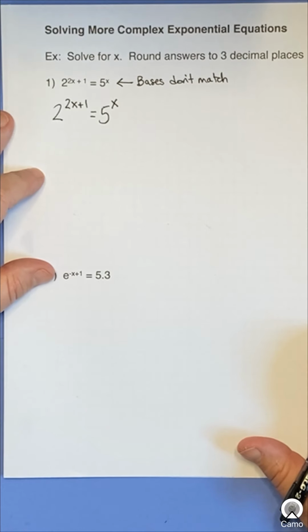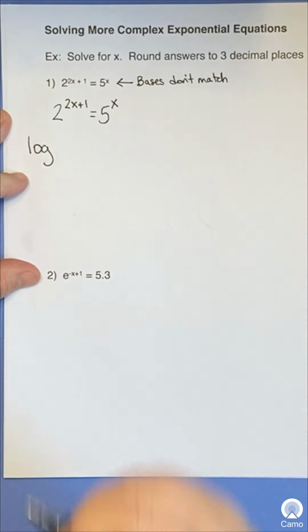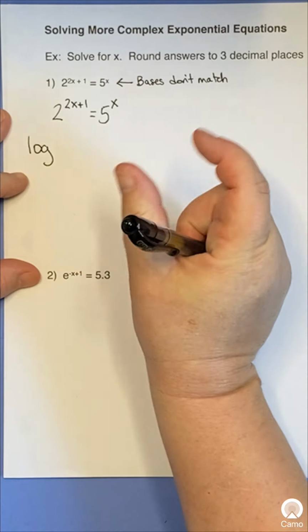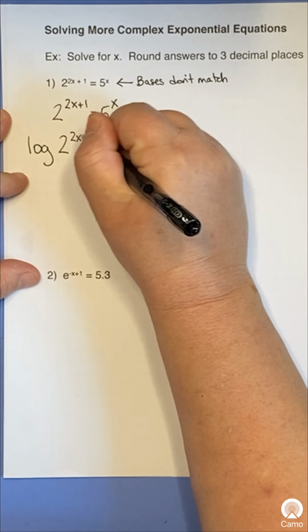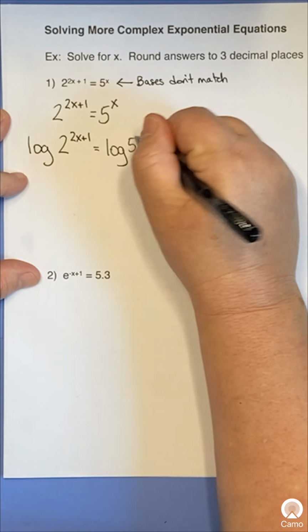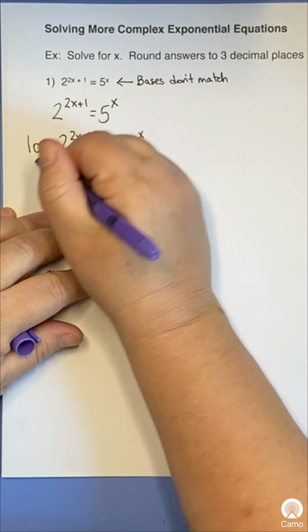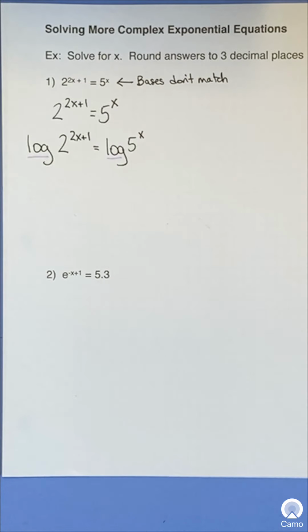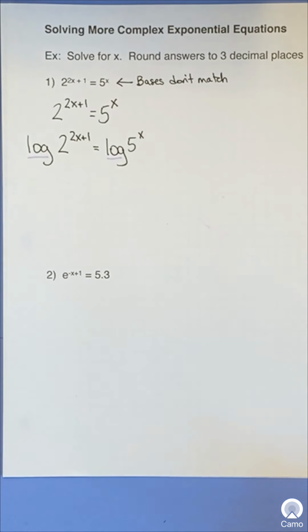So first thing is we have to pick a logarithm. I'm going to go ahead and use common log, LOG. Some people like to use natural log because it's shorter. It does not matter. Could you use log base 12? Sure, it's going to be harder, but you could. So what I'm doing here is I am applying logarithm. So I'm taking those two sides of the equation. Since they are equal, the logarithm of the left must equal the logarithm of the right.